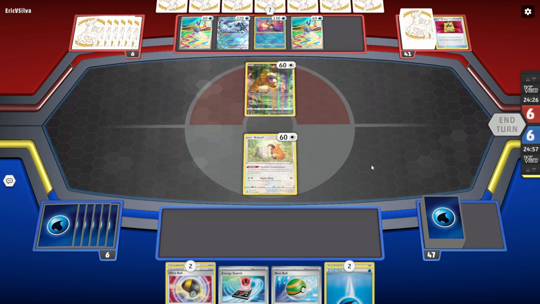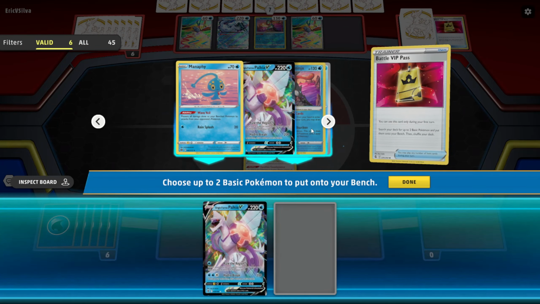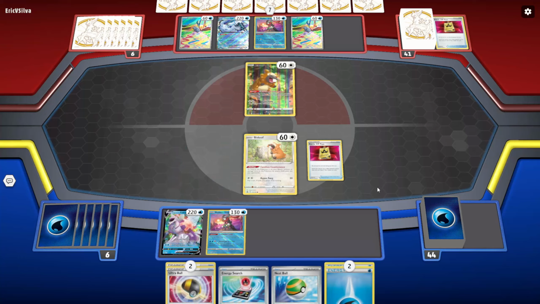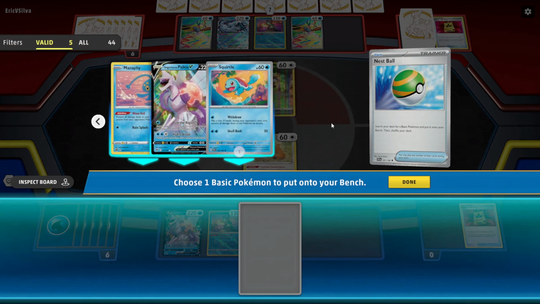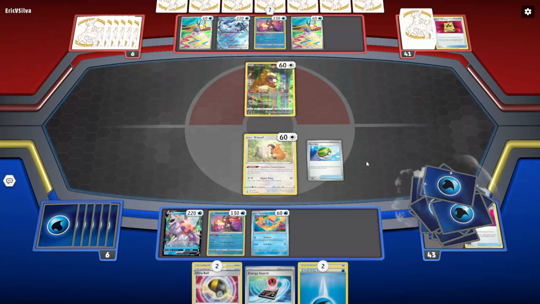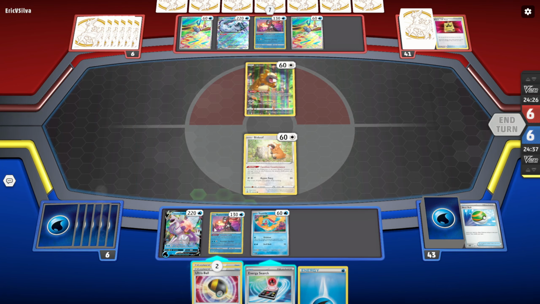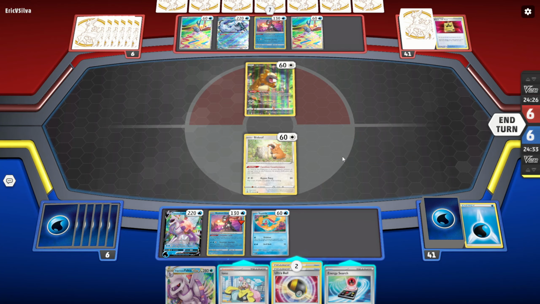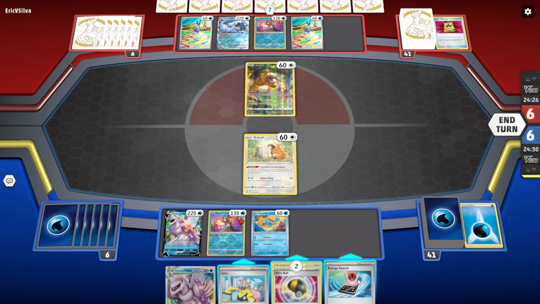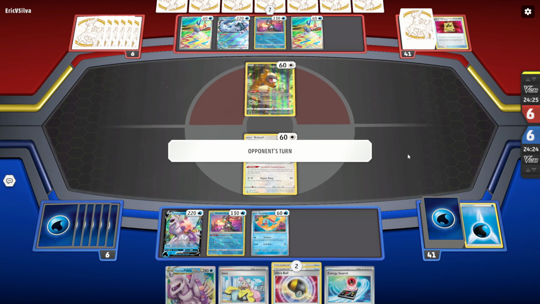No energies though. What can I do? Battle VIP. Get a Palkia and a Greninja. And then with this one, we're gonna grab a Squirtle. And then we're gonna do this. And then do this. Okay, so we have Origin Form Palkia. 1, 2, 3, 4, 5. I think I'm gonna pass. Let's see what he does.